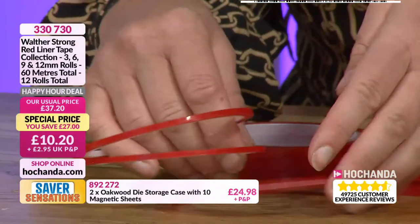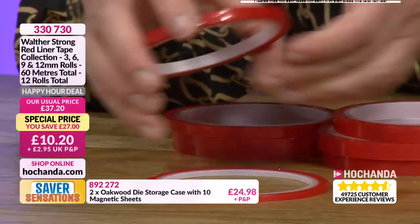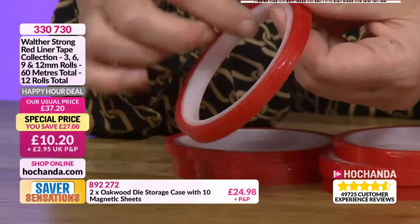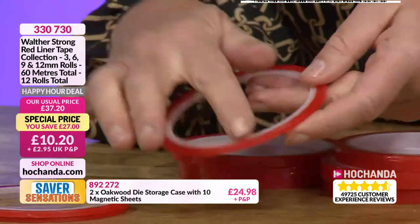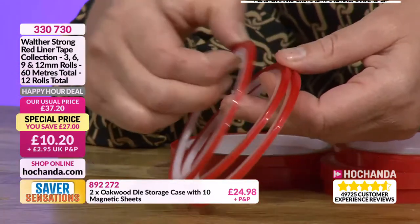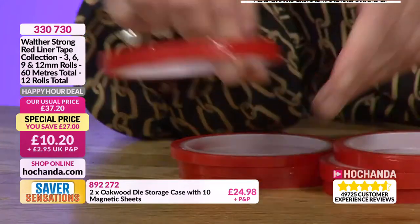I don't know if you were watching last night, I had some red liner on yesterday. A little tip for you, sometimes you get these or you stack them in your cupboard and they stick together a little bit. Use some wax paper in between or dust them with a little bit of talc or corn flour, just so that they don't stick together if you are going to stack them on top.